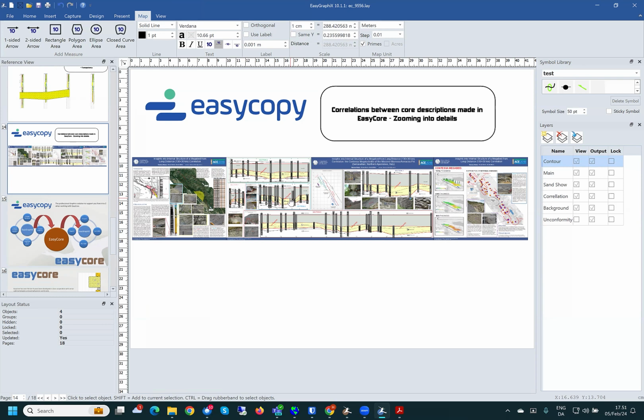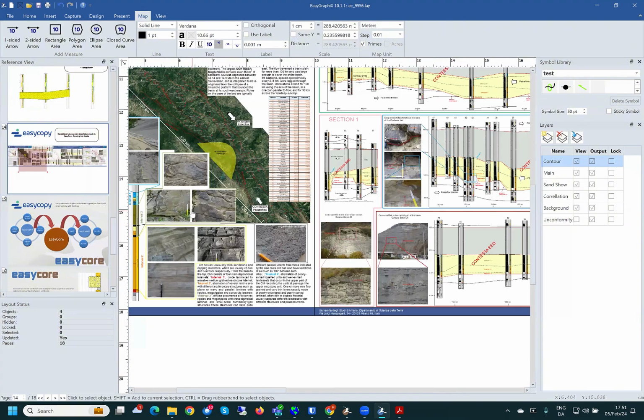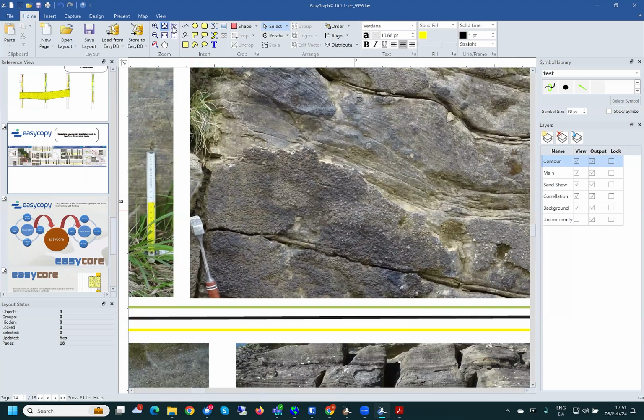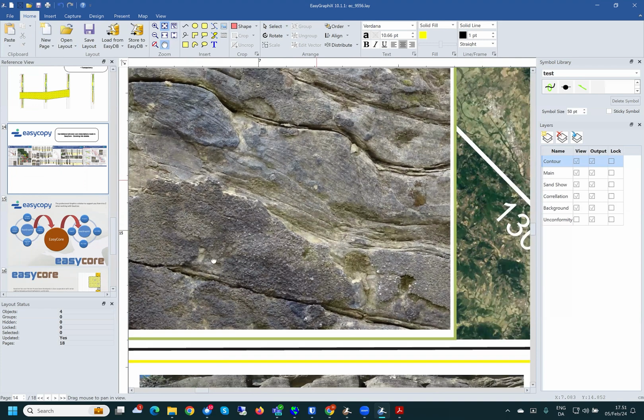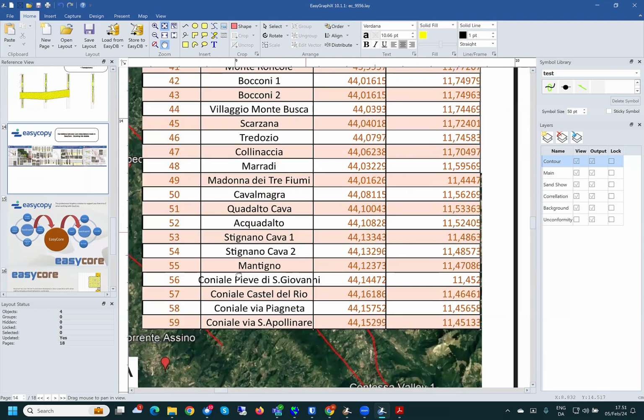But by scrolling, there's absolutely no lag. Now I zoom in here and take the zoom here. You can see how I can move easily without any redrawing.